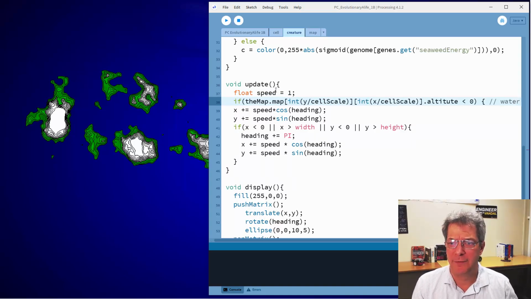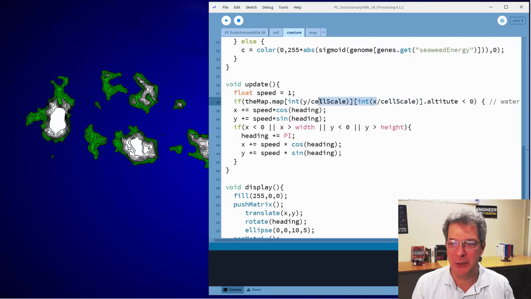So I'm doing an if, I'm taking the y value, dividing it by the scale of the cells. So if my cells are 3 by 3, I take the y value divided by 3 to figure out which cell I'm in terms of the map, and then use the int to make that an int value. And as always, because I'm converting from an XY position to a row column in a two-dimensional array, the y goes first and the x goes second, which is a little odd.